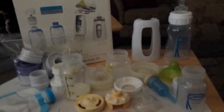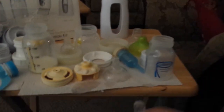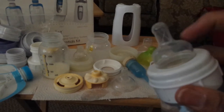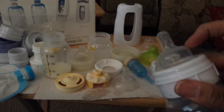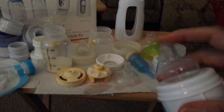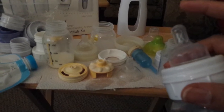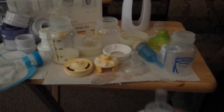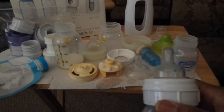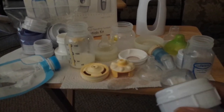The first bottle she recommended was the Dr. Brown's. We have both the wide mouth and the standard versions here, and I'll explain why in a second. This is the one we tried first, and I really like it. This feeling here is like being at the breast. He gets a good fish mouth around it, and this is all squishy. So he really has to work to suck that in, keep it the way it's supposed to be, and maintain that suck. Otherwise, it gets all convoluted in his mouth. A lot of parents online have said that they do not like that feature. I personally do, because my goal is to train him to latch onto the breast, so I feel like that's helping our purposes.